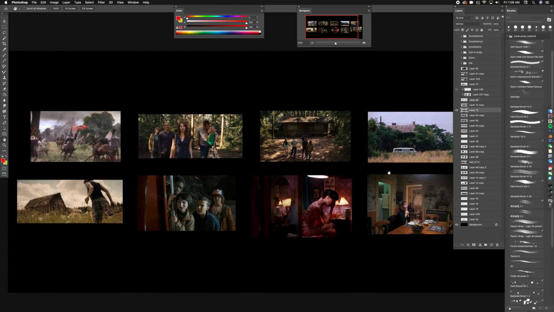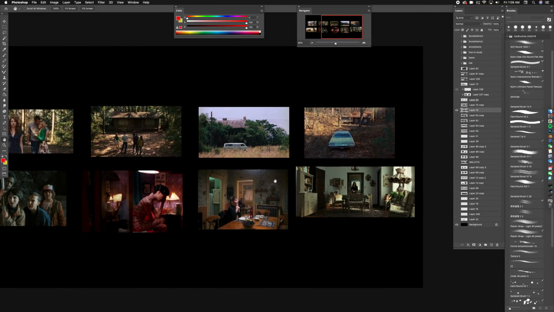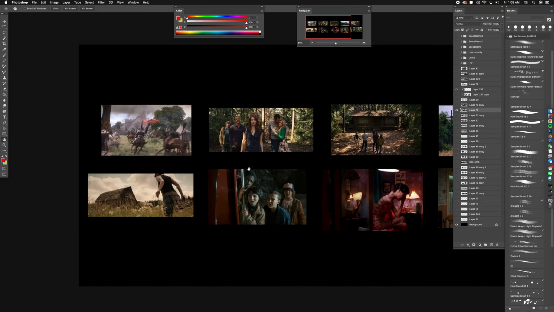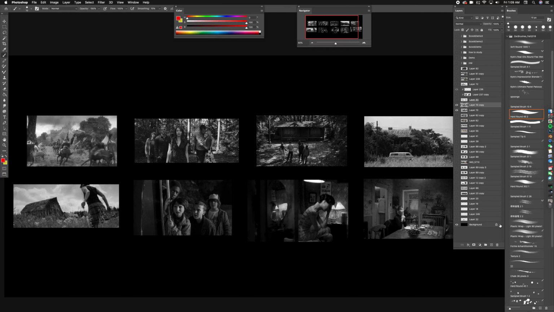So now screenshots from movies. You can tell that these are better in some ways. They're more art directed. They've got more lighting sensibilities. You can tell that they're more directed. So let's look at a couple of these.